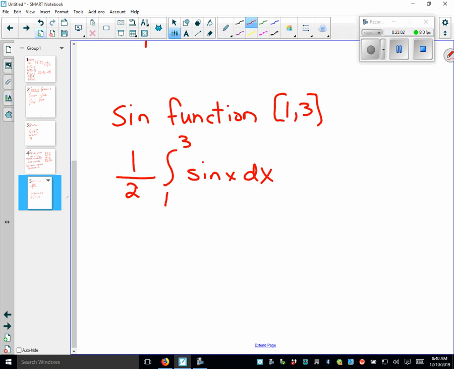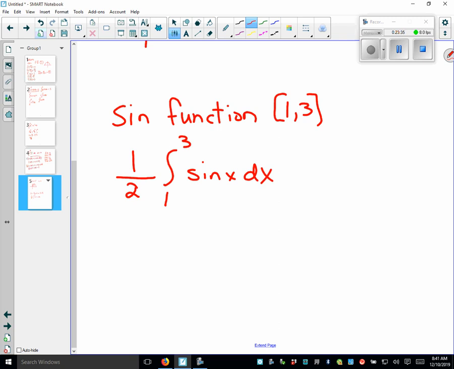Sine x dx. Remember, average means 1 over how many I'm going, which is the same thing as dividing by how long it is. Alright. It is calculator. Yes, it is calculator. This one would be extremely difficult without.